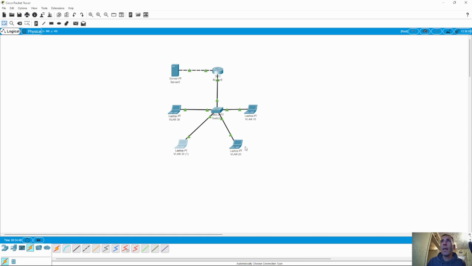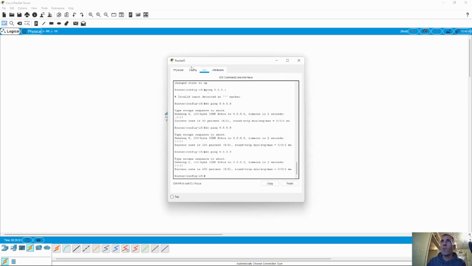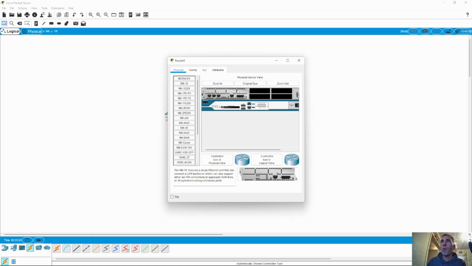Let's go ahead and now look at EIGRP, what type of information that sends, and if we had an internal network that had multiple connections to EIGRP, what that would actually look like, right? So I already did this. I already made this router. On the physical tab, there are already another four Ethernet ports on here. To do that, all you have to do is shut it off, and then take one of these guys, drag it over, boom, boom, and then turn it back on. Okay, just so you guys know.